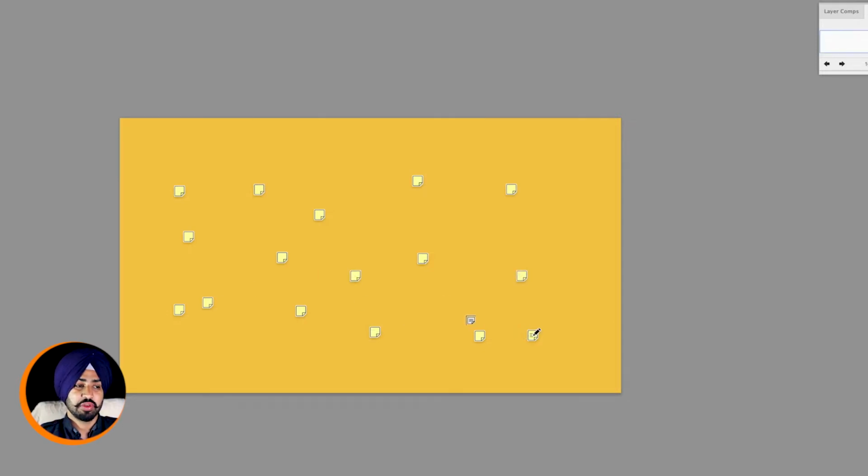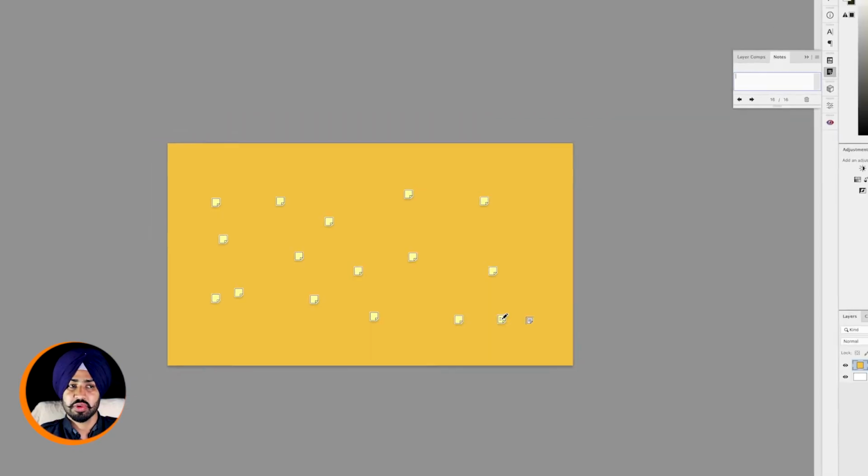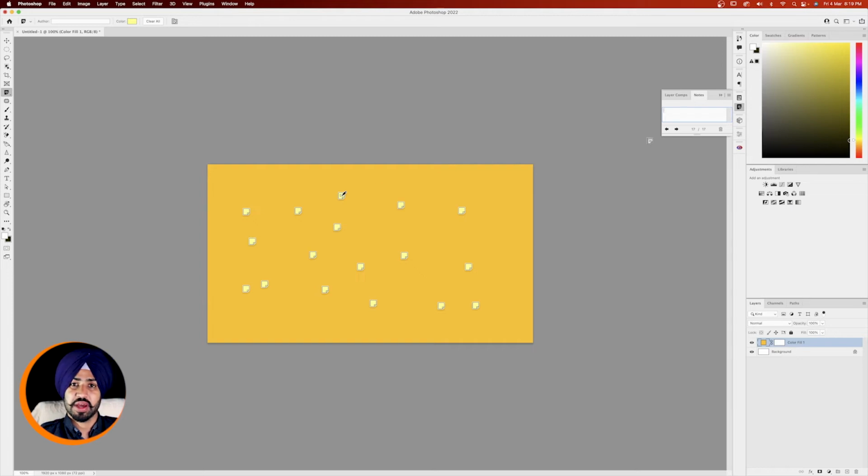To identify which note is active, you can find the pencil on the note, and here you can see this note is active. You can define multiple colors, like yellow for information, and red if you want to give a strong message to your client or to your designer friends. So you can use as many notes as you want to use.